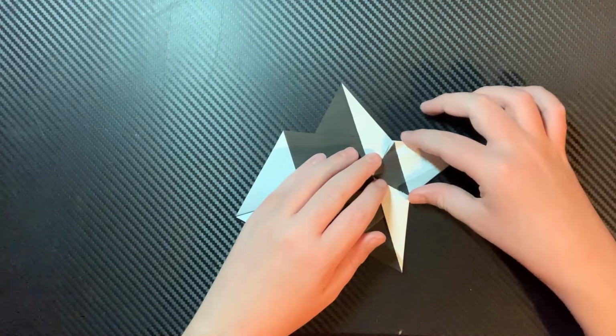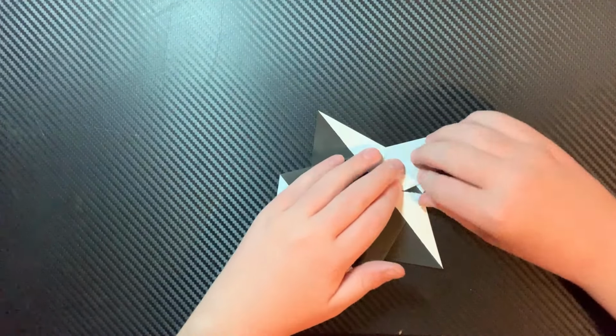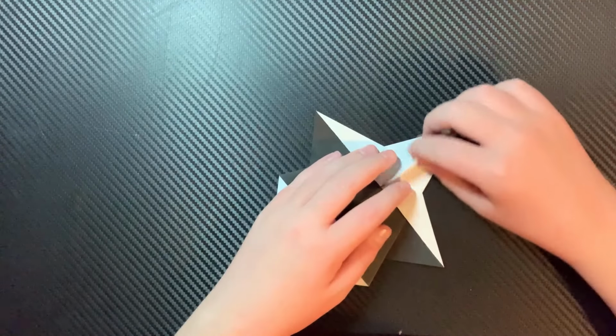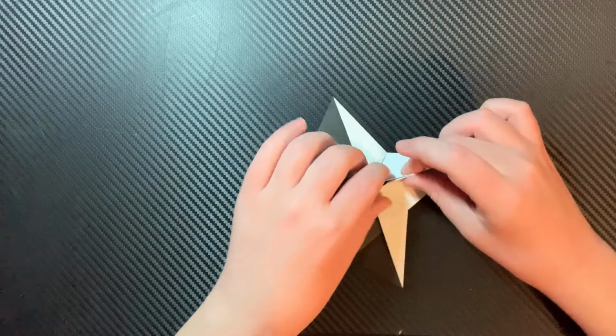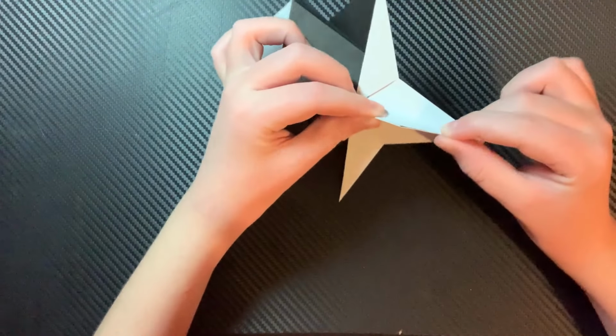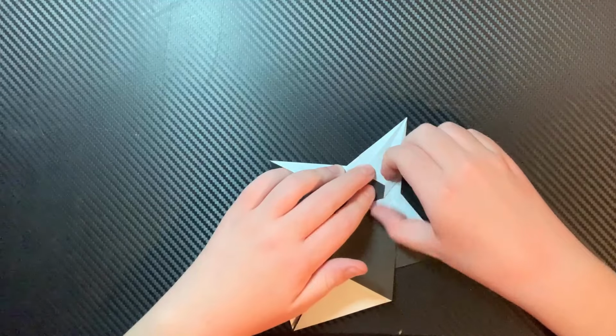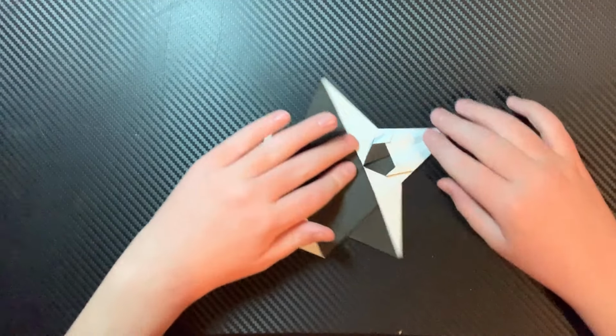And I'm going to do that. Actually, you don't need to. You could just go like this. You can fold it over slightly, but it might not be exactly how you might want it. So you have to make sure that it's perfect on both sides. There.